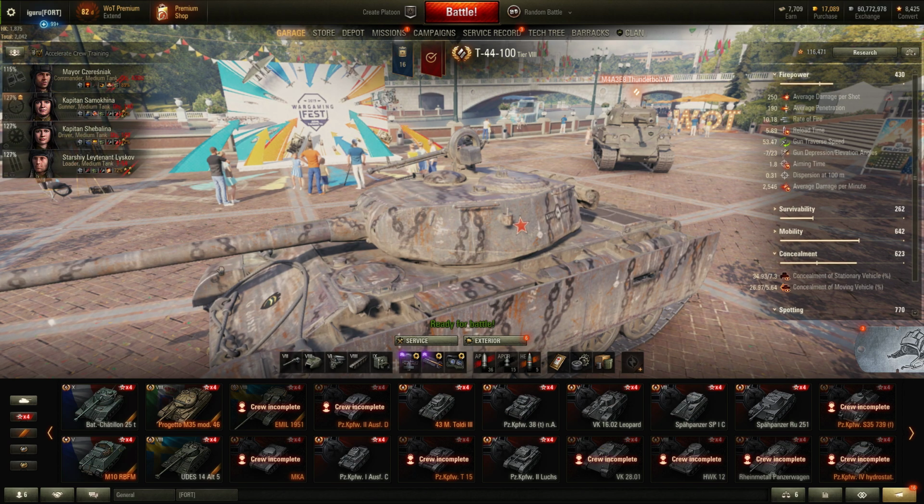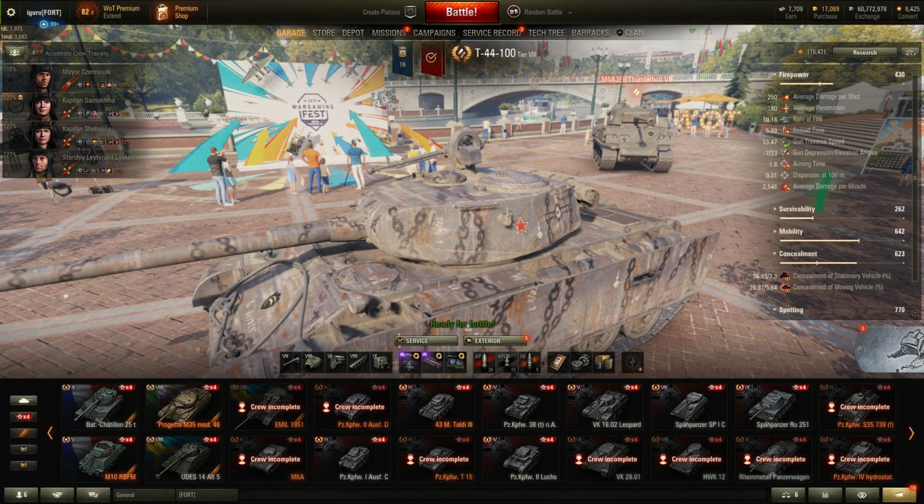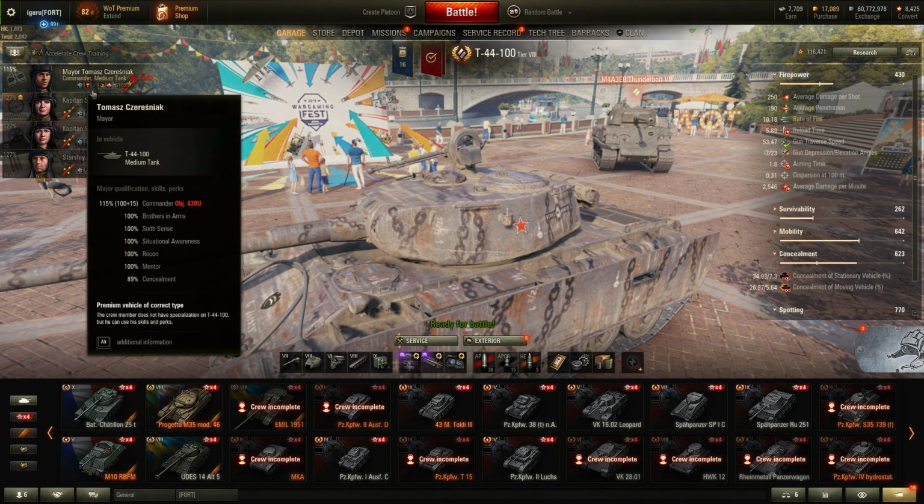From here 5%, and then on top of that you're going to have non-specific skill bonus as well, but that makes up less than 5%, so it works out to be something like 2% on your main skills. But remember, vents work on each and every one of these skills, so it's going to provide a 2.5% bonus on every one of these skills that you already have.